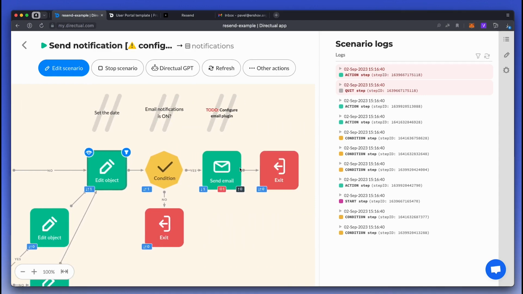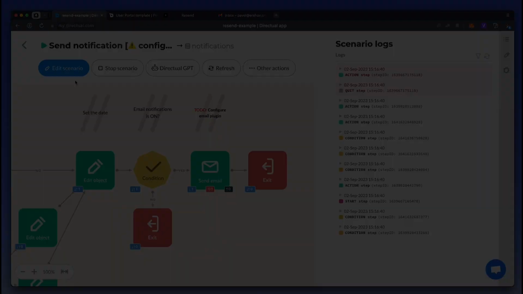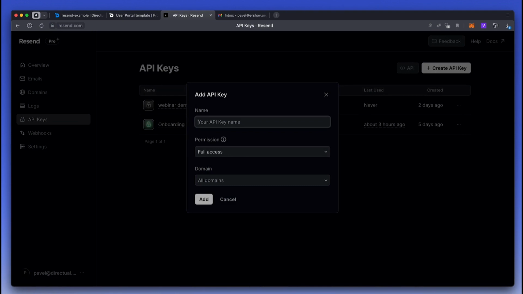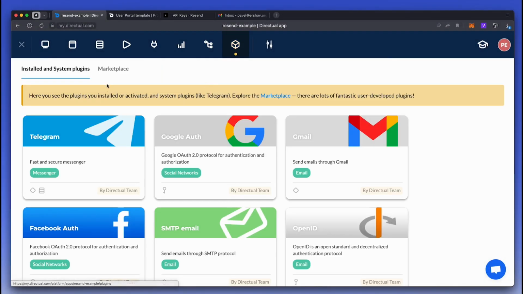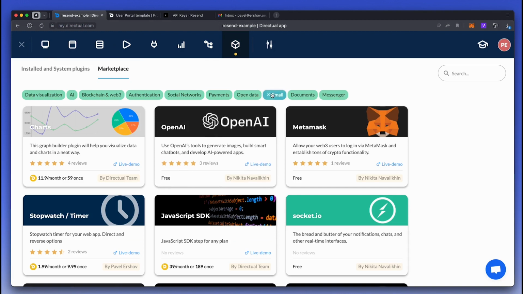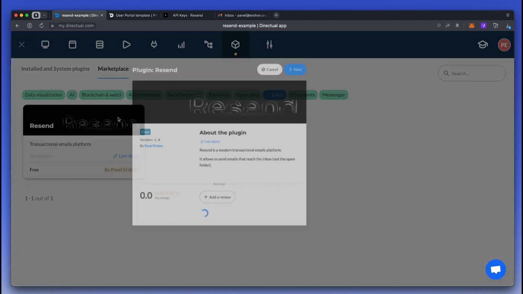Now let's configure the gateway. That's very straightforward. Go to Resend, sign up for free, verify the domain, and create a new API key. Next, in the marketplace, select the Resend plugin and paste your API key.